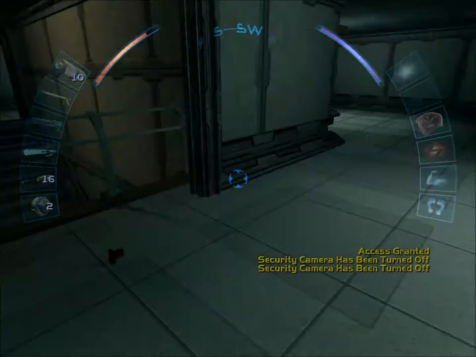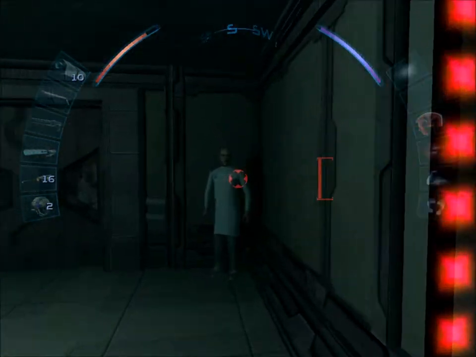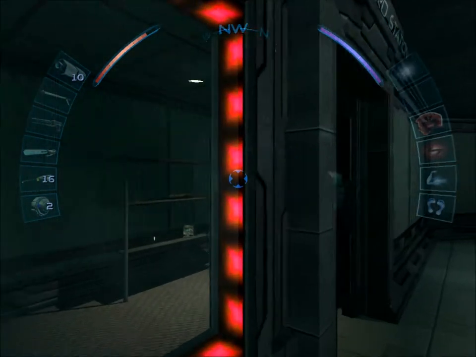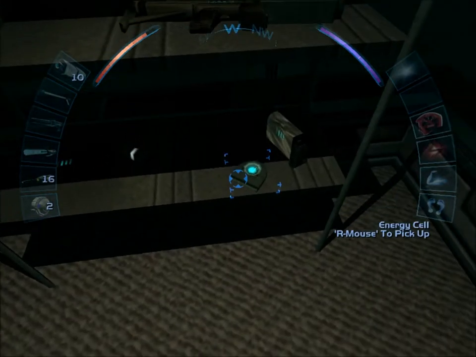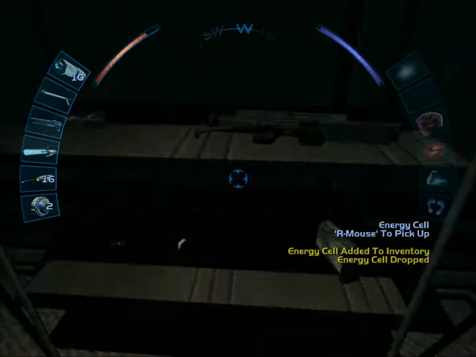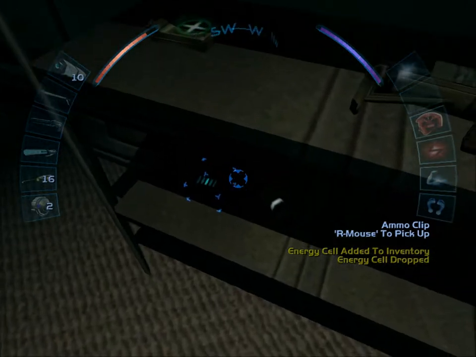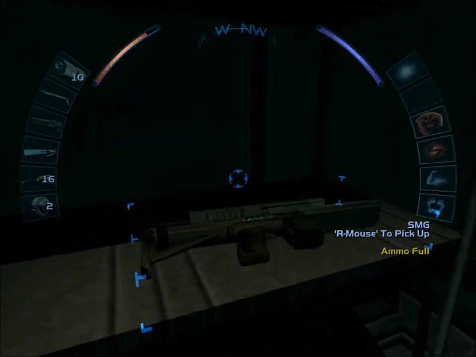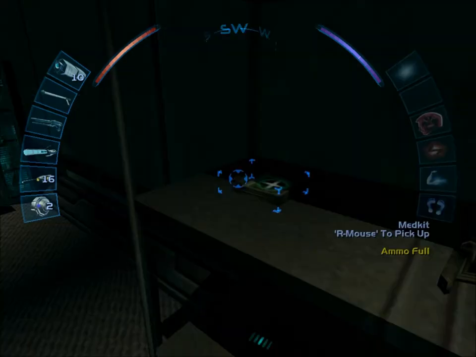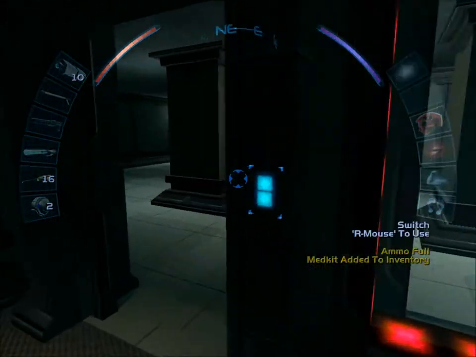Oh, I could have just turned off the cameras there. That would have made more sense. Alright, let's see if this guy will talk to me. Looks like no. Guard station's open, that's a good thing. I don't need an extra energy cell. In here we have a refire rate mod, an ammo clip, a flash bomb, an SMG, and another med kit. That looks like everything.